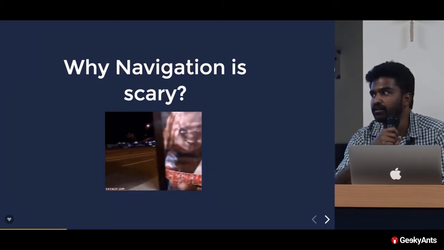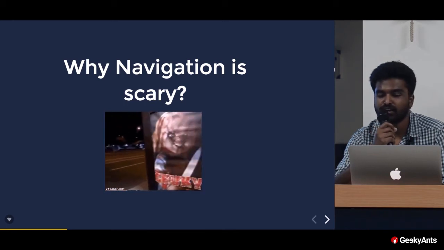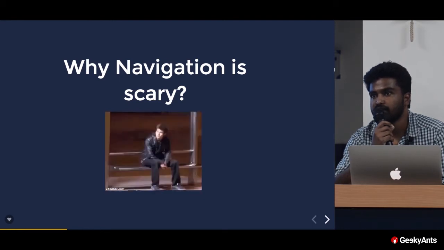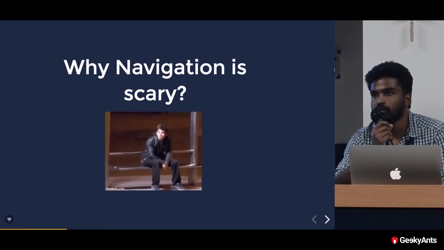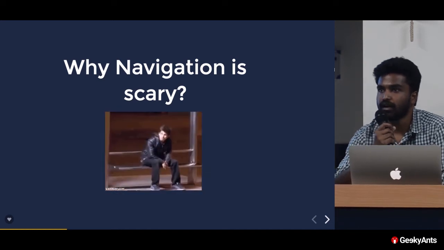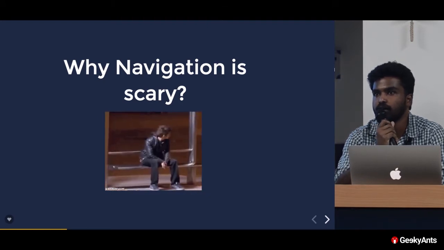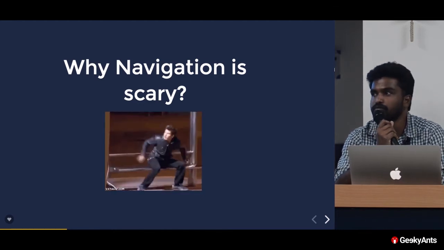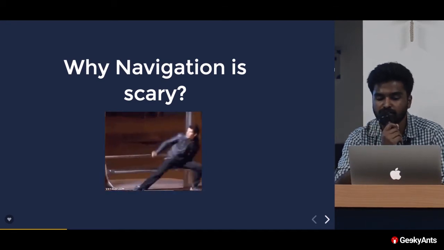Why is navigation scary? Anyone? Navigation is like the root of our application. It holds all the navigation screens, and these screens have all the components and data. So navigation has all the data and everything. Sometimes if we have bugs with the data, it may be difficult to track those bugs with the navigation, because with navigation we can move around everywhere. So it's scary sometimes.